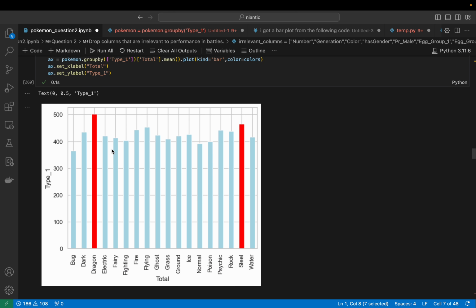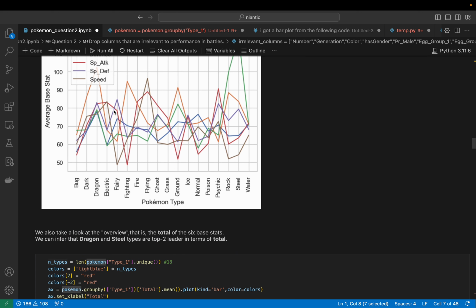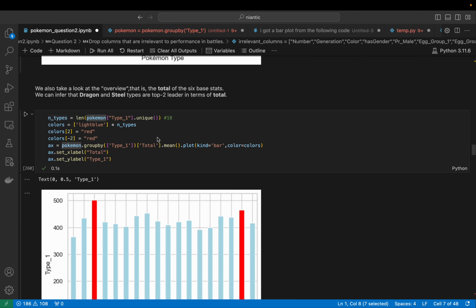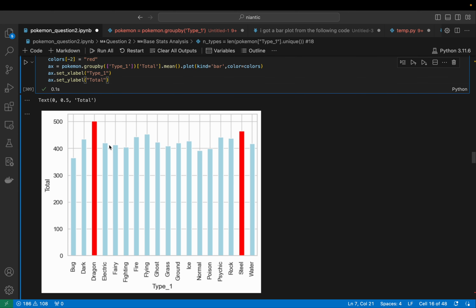There is an attribute called total, which indicates the summation of the six base attributes. Sorry, this label should be Type 1. We can see that the Dragon type and the Steel type have the highest total.